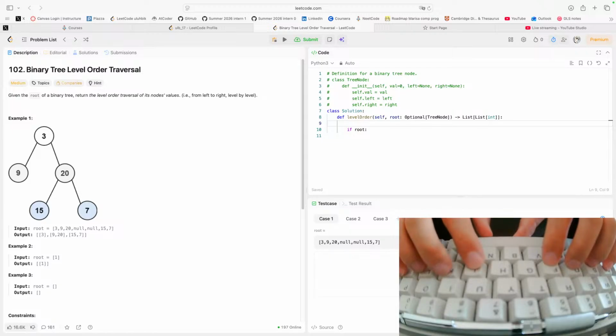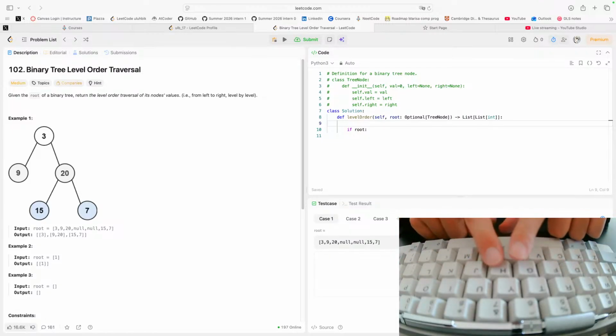In DFS, when we're using recursion, we automatically have a stack in the back. That's basically a language thing, I think Python has it, and I think Java has it too. That's how he explained it in the video.